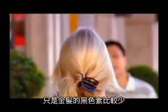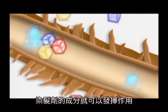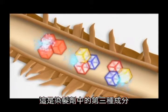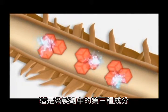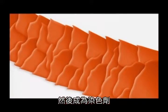So once the bleach in hair dyes destroys our natural pigment, the dye building blocks can do their work. They're the third chemical component in a permanent hair dye. And they simply react with the hydrogen peroxide and they form the dyes.